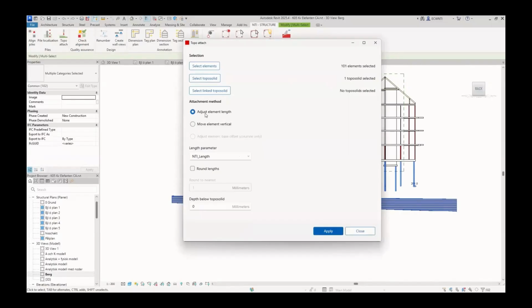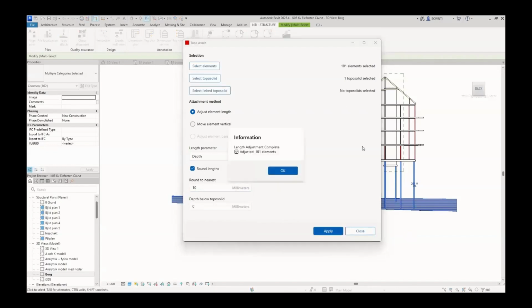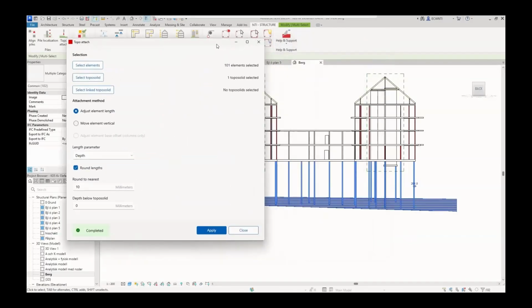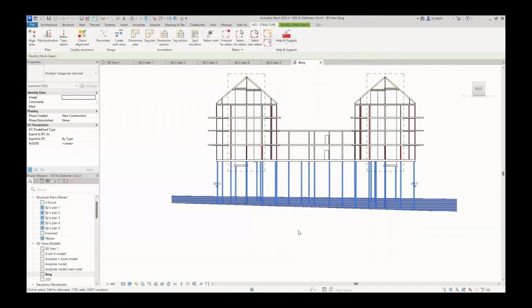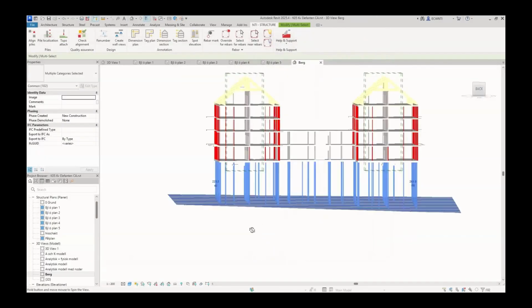I choose which parameter represents the length of the piles. I can round length. And now all my piles have the correct length. And I can get an approximate estimate of the total pile length.